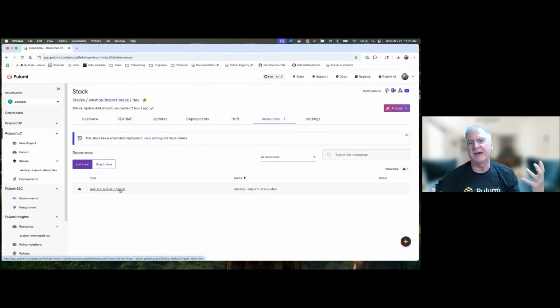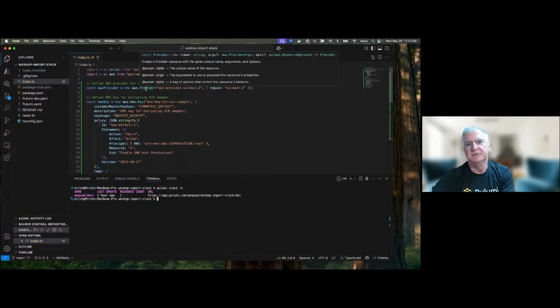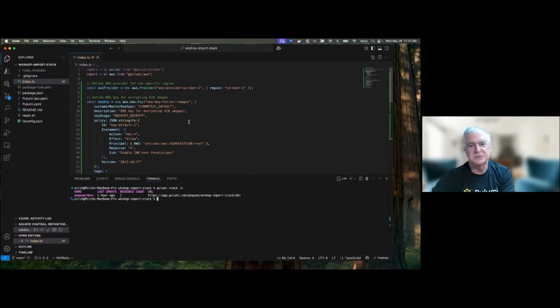And that's probably what would have happened here over the course of some more time, where I would import these and maybe identify some other related resources and import them all into the same stack and have one program that manages all these resources together. But for now, it's empty. And for now, I need to get these resources imported.